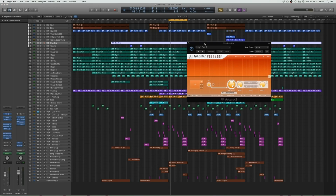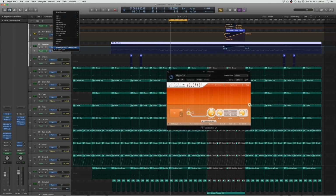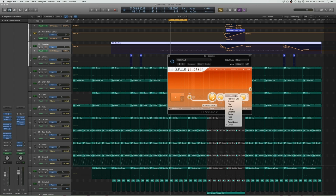There's a little bit of FabFilter Volcano, which is just being used to filter out the bass towards the end of the track. I use this plugin for all the filtering that I do in every different channel. It's important to make sure that you've got it on the clean mode. And I sometimes just boost the peak of it slightly, maybe up to like 0.2, which just helps bring out those lower frequencies when you've got quite far filtered out. But yeah, love this plugin.